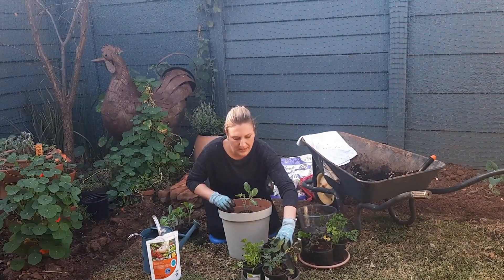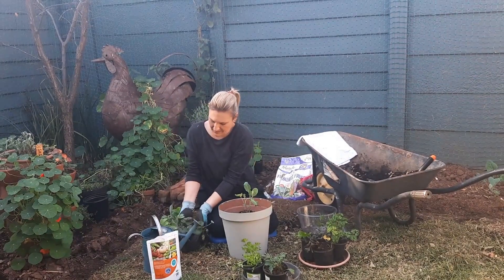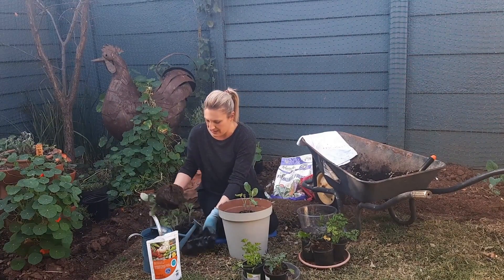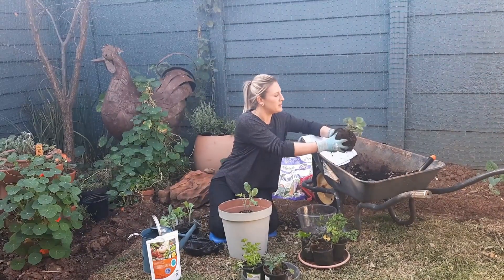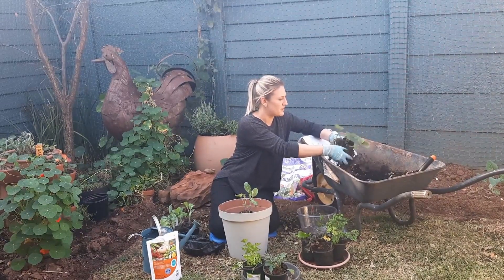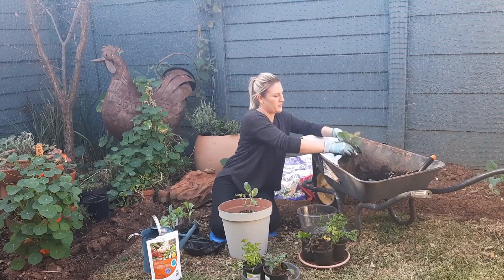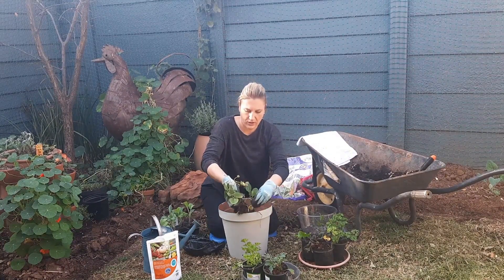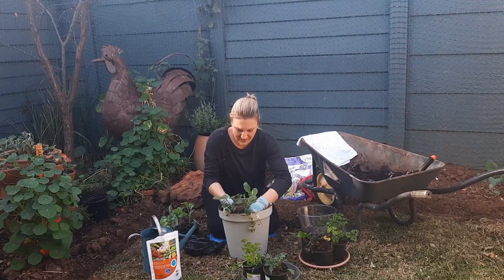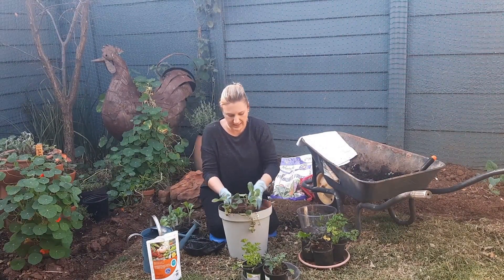Let's go for one of our biggest here, which is a strawberry. Strawberries in a smoothie are delicious. So let's do a strawberry — there's quite a lot of soil here, so I'm just going to remove a bit of it so it can fit into our pot. Strawberries like to hang over, so I'm just going to pop it like that. Isn't that pretty? So there's our strawberry. Let's fill it in a little bit.